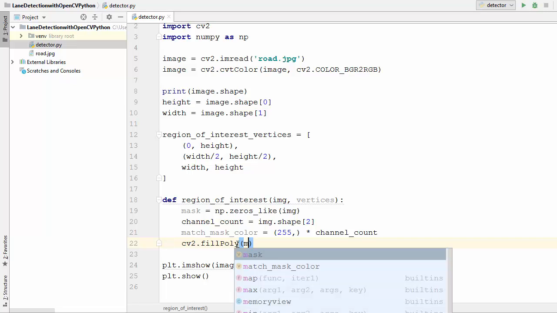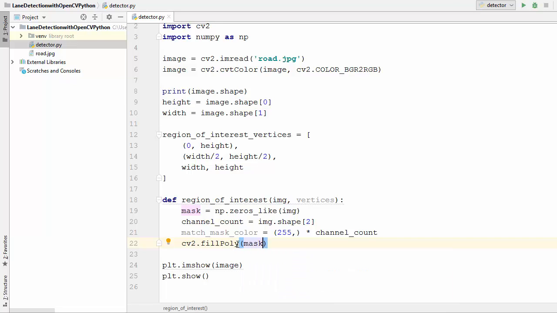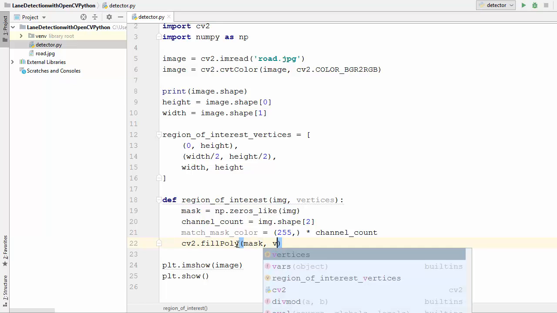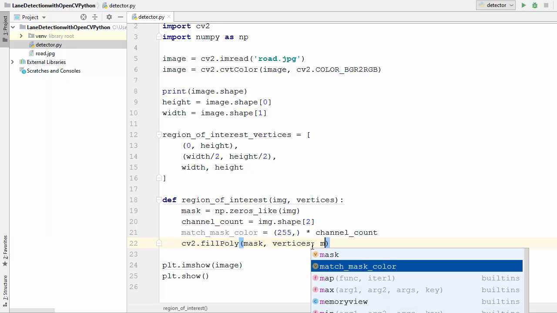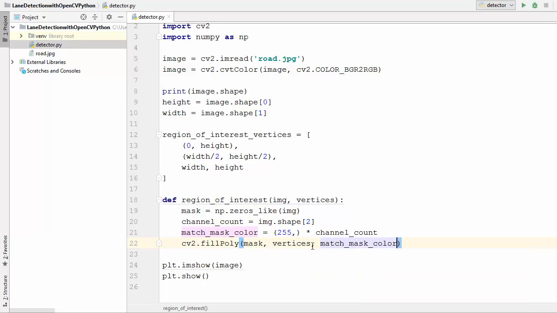First will be our mask, second will be the vertices, which we are providing using the second argument, and the third argument will be our match mask color variable. So we are going to pass this variable as the third argument, and in the next step we are going to just return the image only where the mask pixel matches.